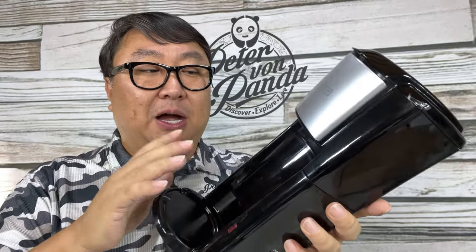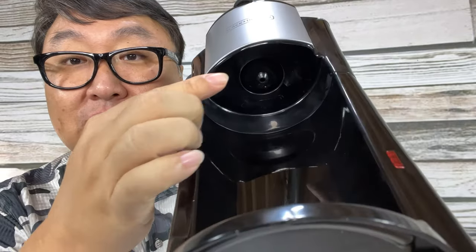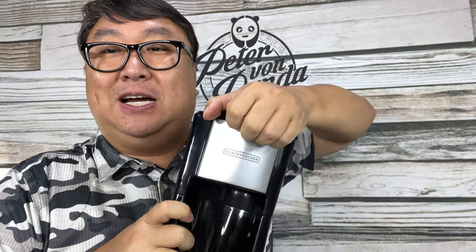But like I said, if you have a small tumbler, I kind of feel like this is a little small. I kind of wish they would make it work with a 20-ouncer. I might try some of the different tumblers that I have just to see what works with it. But that'll fit in there. And what you can see is the little nozzle up there, and the top here flips up.